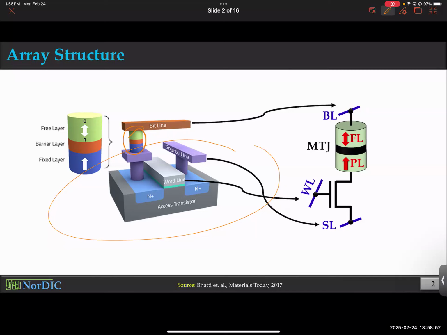Why is that useful? Because there is a significant inertia in industry in terms of going to fancy materials. And I'll show you how fancy this material is. I'm just prepping you for that, okay? I hope you should be able to at least tell that this is really difficult to make just by looking at the structure. So what I'm trying to say is when you ask someone to get into a fancy material platform beyond silicon, industry typically will not like it because, hey, we spent billions of dollars getting this tool set up. We cannot just simply go to a different tool because you have a more promising material.